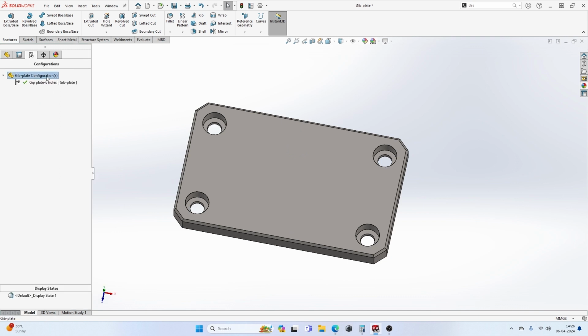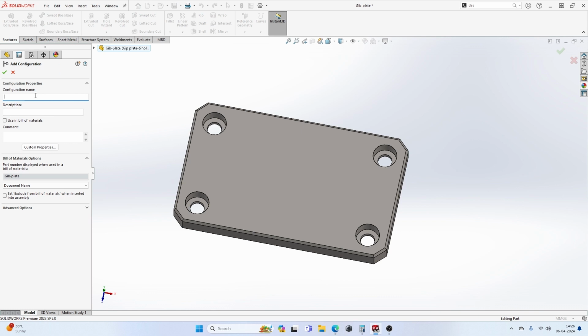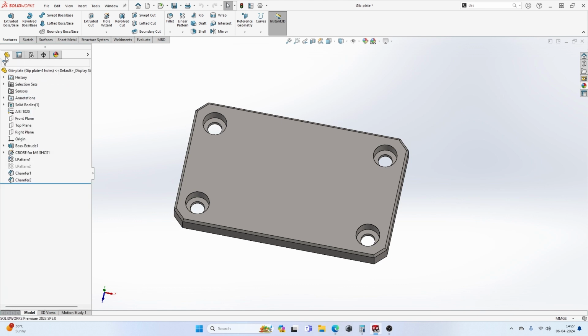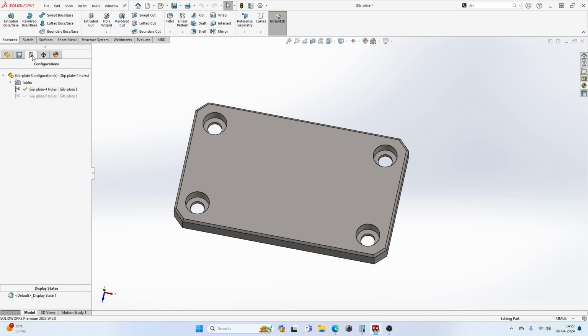So I'll create one more configuration. Another one with 6 holes, and I'll make this one 4 holes. Description is going to be the same. So 2 configurations I have created. What I'm going to do first is handle the 4 holes and 6 holes. How are we going to do this? Select 4 holes and go here. You have the pattern with 4 holes. Now you can switch to the next configuration.